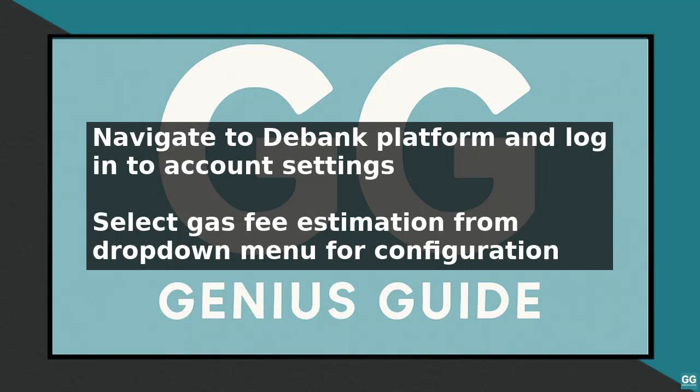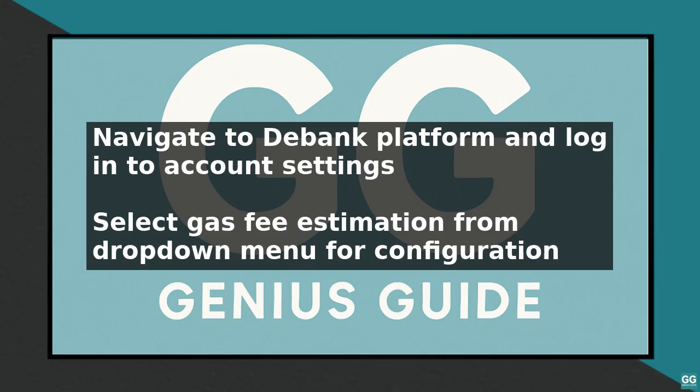Configuring Debank gas fee estimation is a straightforward process that helps users optimize their transactions on the Ethereum network. To begin, it is essential to understand what gas fees are and why they are crucial in the Ethereum ecosystem. Gas fees are the costs associated with executing transactions on the Ethereum network, and they are paid in Ether.